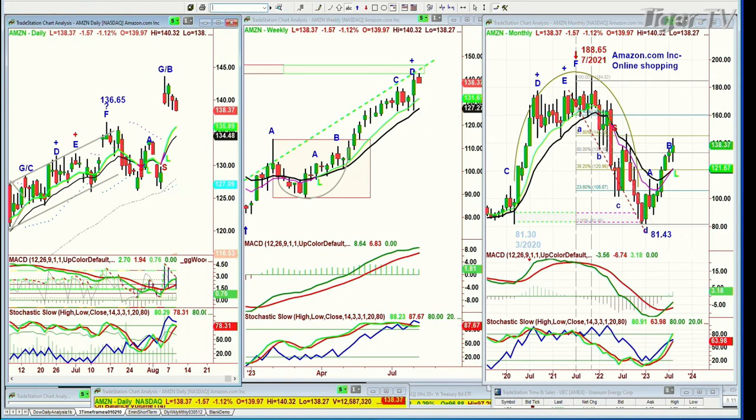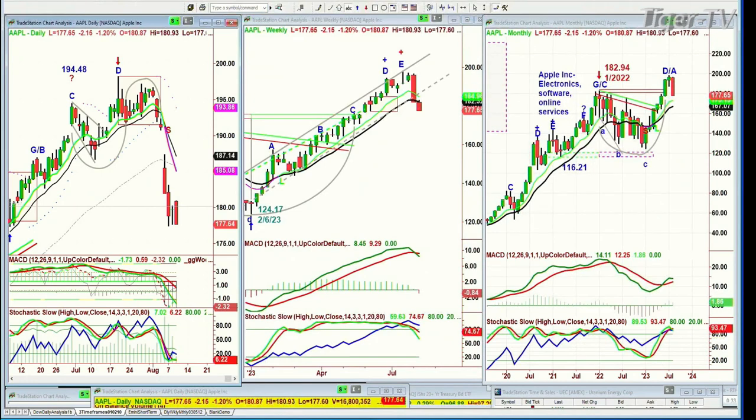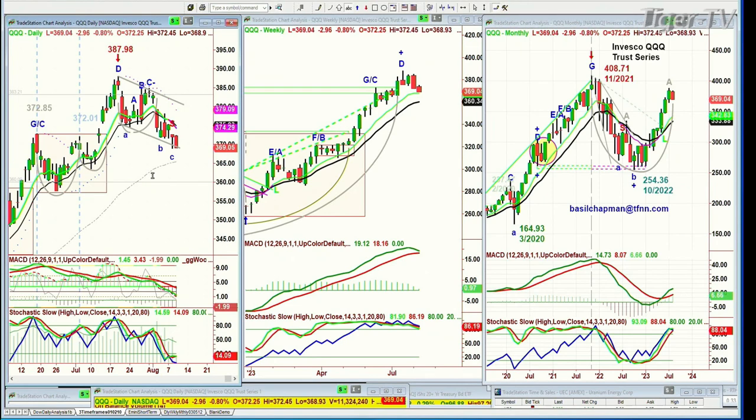QQQ question came in, so I wanted to do this. First of all, Amazon is starting to fill the gap, starting to pull back. This is what I meant, that this rollover could see some of the stocks give back really good gains, have a decent digestive. Look at this, Apple down 215. I got a peak D with a dreaded H pattern. It's pulling back. 175 is kind of the target, the first real support that we're looking at. We can go on like this. Where's the target for the QQQs? I would say if 365 is taken out, then the whole area of 362 to 358 will be the next target. But this could just be one step at a time. So 369, 367 to 365 is my next target on the downside for the QQQs. We'll see what happens.